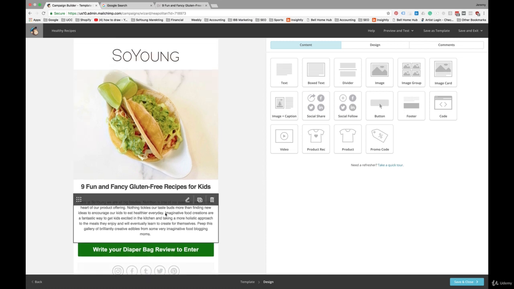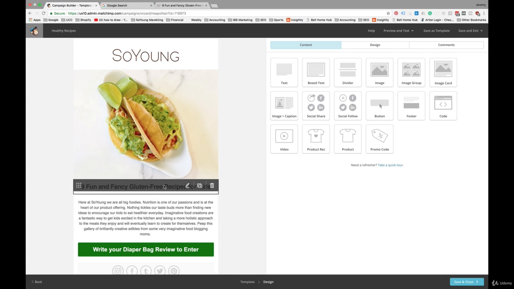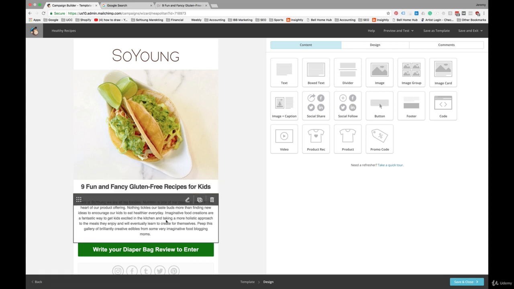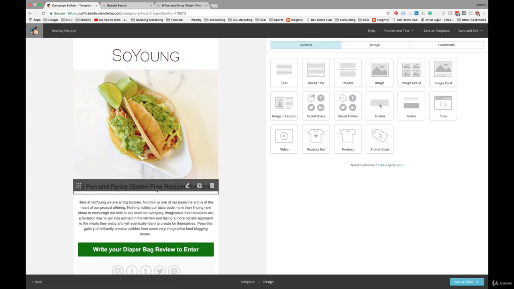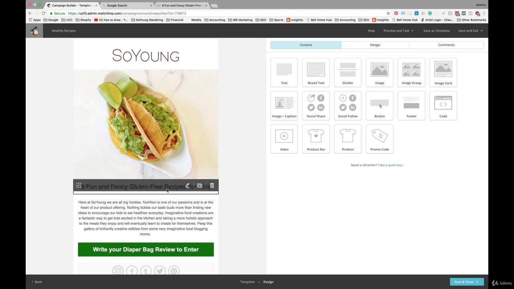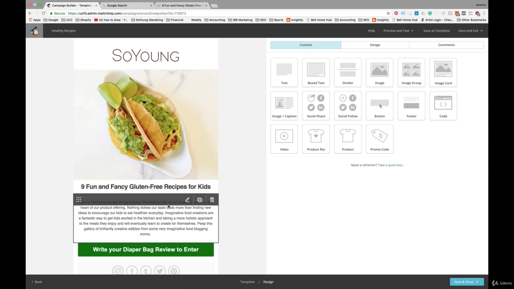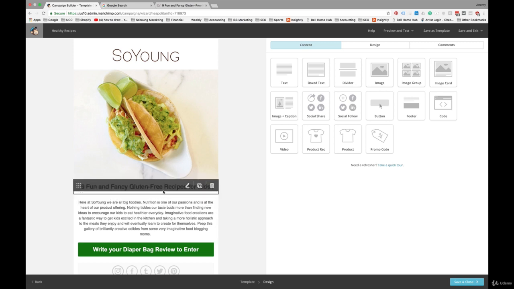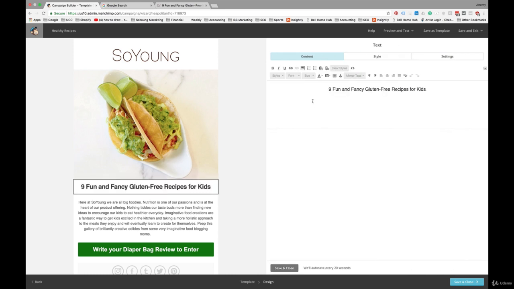So one thing to understand about fonts and text in email is that it is going to look different on different machines and in different email applications. So a lot of times your best bet is to just use what's called a default font or an installed font. Computers all have the same set of very basic fonts installed on them. Now you can venture beyond that, and MailChimp does have a few options for doing that. However, you should know that that style may not be visible on every machine, but the text itself will be.